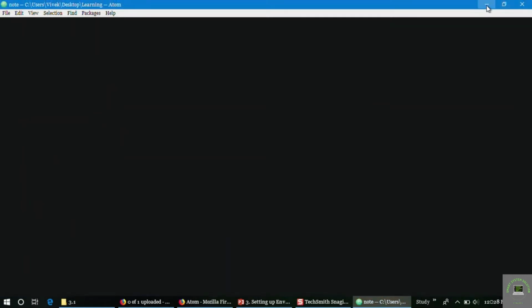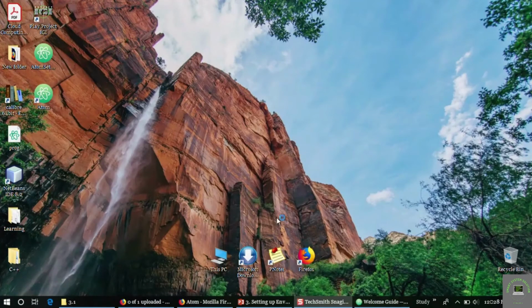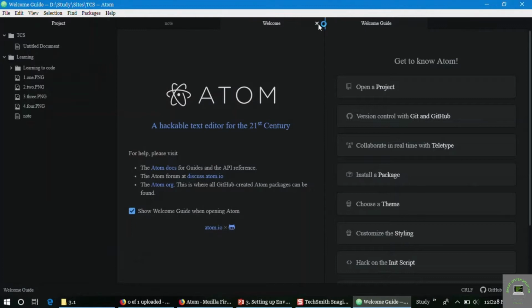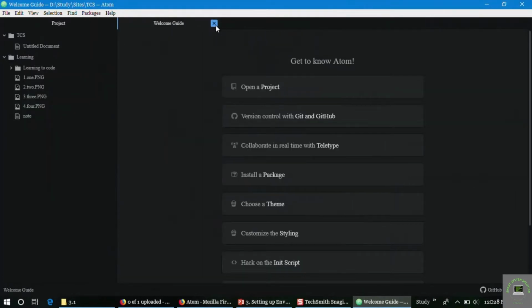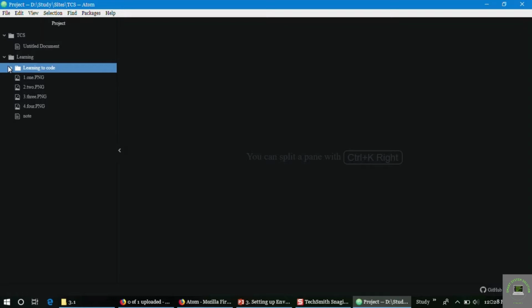Alright, the installation has just completed. So as you can see the shortcut on the desktop. So let us see a sample file.